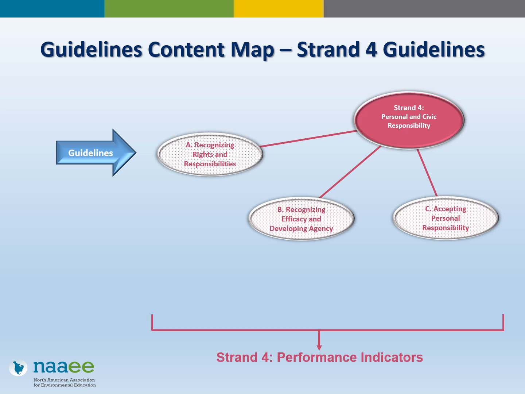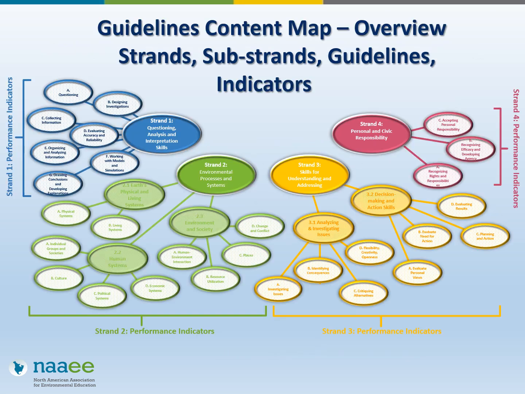Each of these guidelines is supported by numerous examples of performance indicators, which you can check out in the K-12 manual. The whole picture would look something like this. 4 strands. Within strand number 2 and strand number 3, there are substrands. Each strand or substrand has several guidelines. All of the guidelines provide examples of performance indicators that help instructors evaluate whether students are being exposed to and are enhancing or developing cognitive skills.